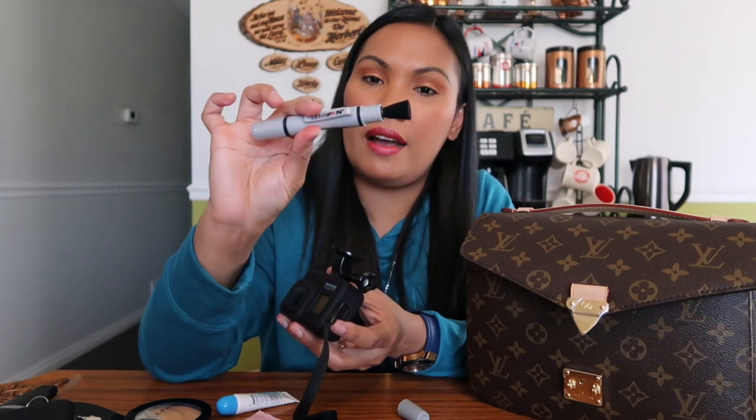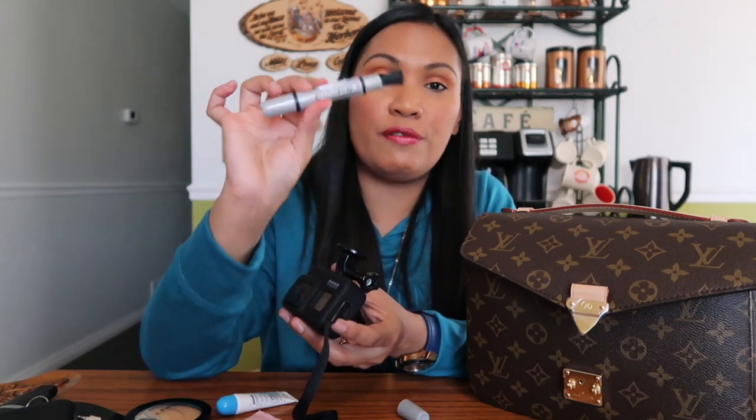Oh, okay, so this is the brush for the lens. I use this for the G7X because the G7X lens retracts, right? And so it needs to be cleaned often, especially if you are at the beach or it's very dusty. I mean, it's always good to have a handy cleaner for your camera.